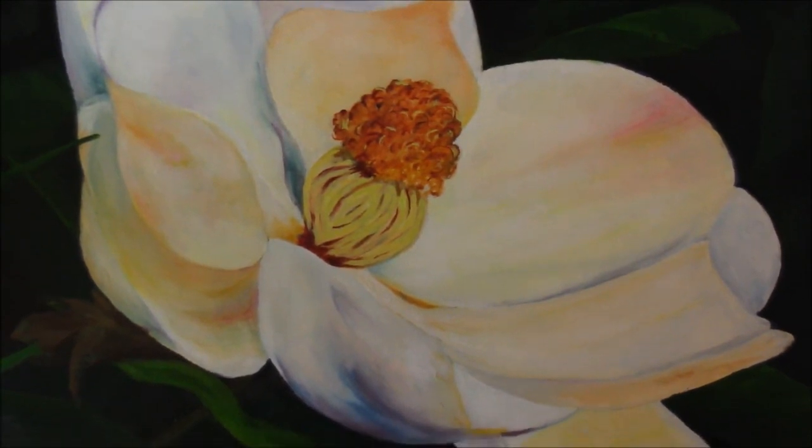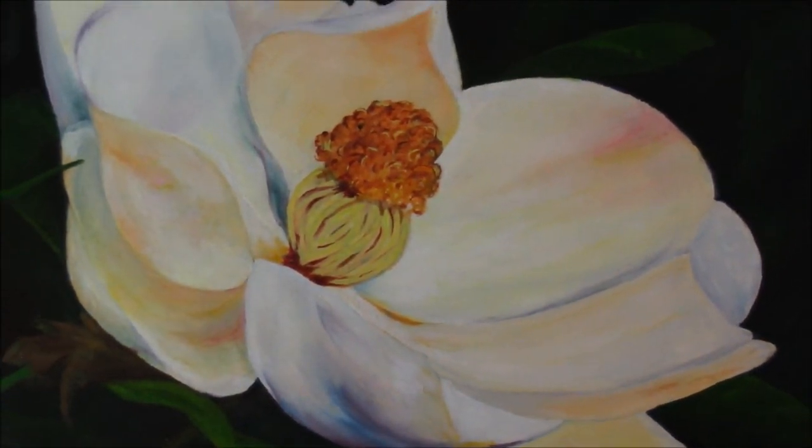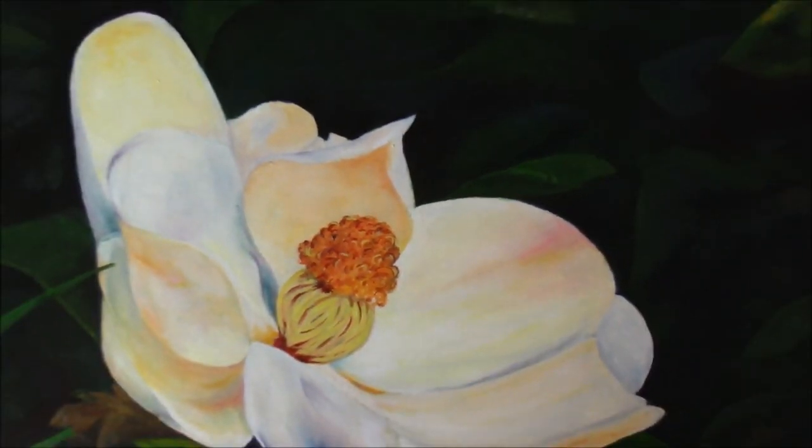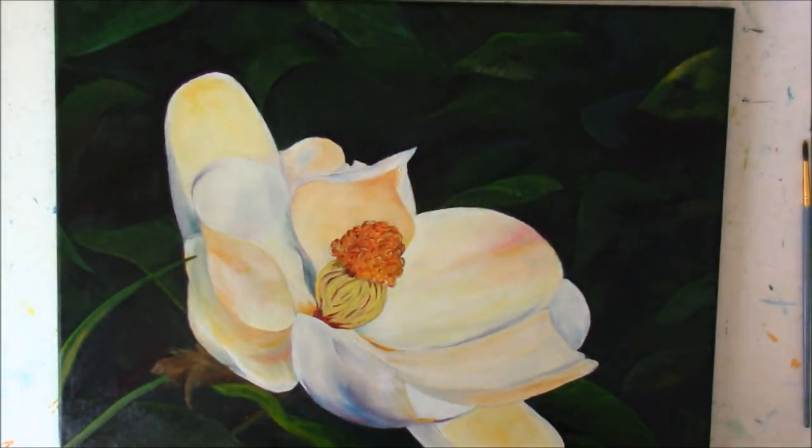One thing I would like for you to notice about my blending in the background is that I do accentuate some edges. I have not only used the green, but some of my leaves are blue, and the shadow colors are Prussian blue, alizarin crimson, and viridian green. And I use those in various shapes on top of the acrylic background. And then when I came in with my greens, those greens picked up the foreground colors. And that's the beauty of blending in the background.